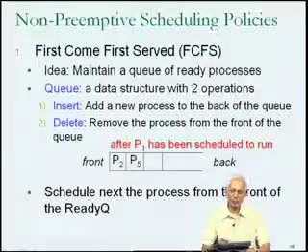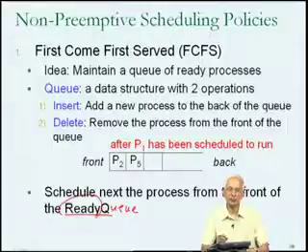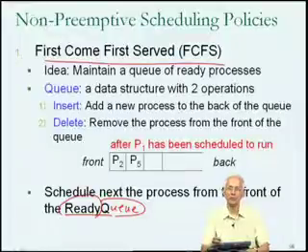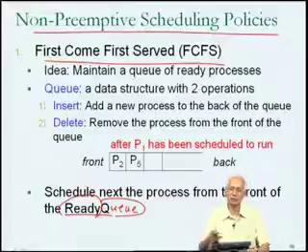So here I would use the term ready queue because I'm abbreviating it here. Technically I should write this as ready queue. But the operating system is maintaining the information about all the ready processes in the system in a queue because it is using a first come first serve policy. And this abbreviation of READY is often used. So this is a very simple idea, but we've seen that non-preemptive scheduling policies are not too good anyway.